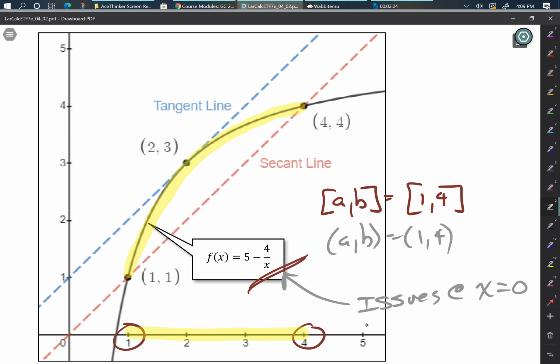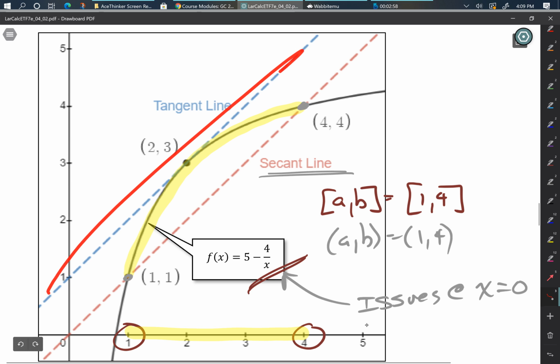All right? So then what we're going to do is take the point 1, 1 on the graph and the point 4, 4 on the graph, and draw a line between those. That is going to be a secant line. Remember from way back when, secant lines are just a line that goes through 2 points on a curve. And what the Mean Value Theorem says is that the slope of the secant line is going to be matched somewhere on the curve, at some point on the curve, by the slope of the tangent line. Or that this blue dashed line here is going to be parallel to the red dashed line there. That the slope of the secant line will be equal to the slope of the tangent line.